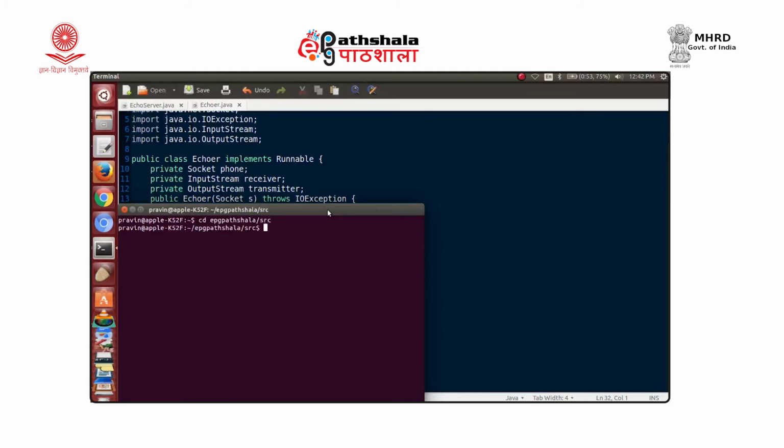To compile we can use javac -d /bin, and let us compile the EchoServer.java.